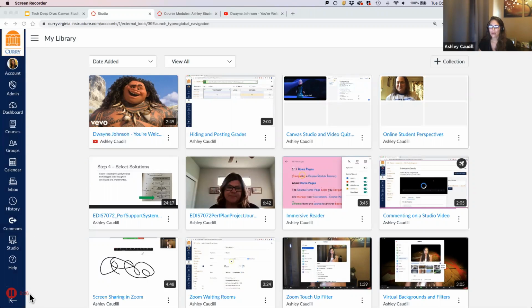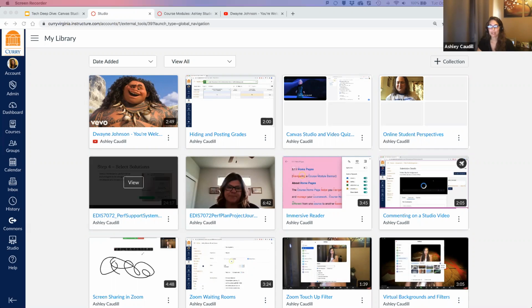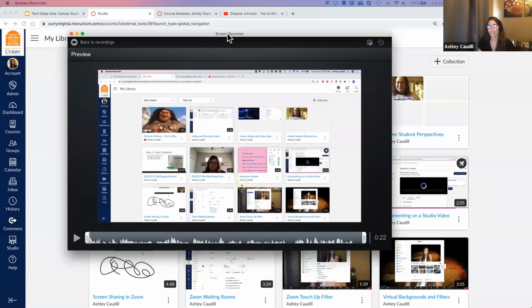And you can even see at the bottom of my screen that I have a little countdown right here. So that way you can keep an eye on your time, and that way you know how to keep it within those 5 to 7 minutes. And then when I am done recording, I'm going to hit this little pause button right here. And then it's going to say, do you want to trash everything that I just did? Or are you done? Are you happy with what you've done? So I'm going to say that I'm done and that I'm really happy with everything that I've recorded.